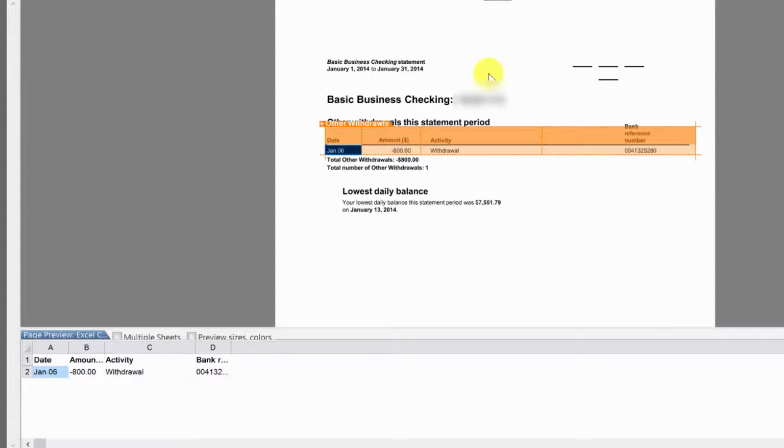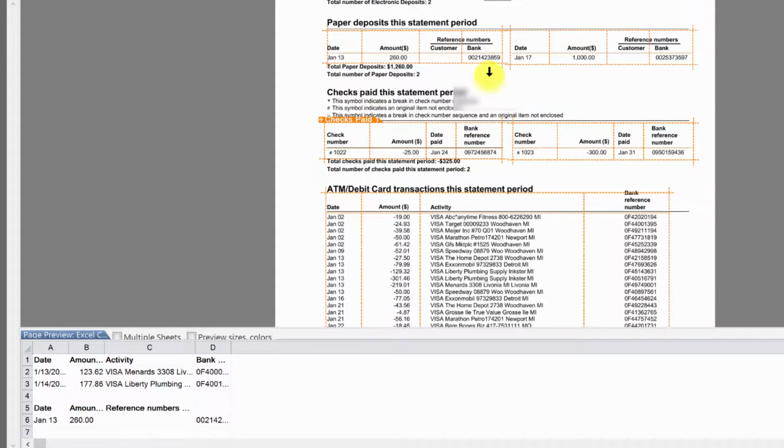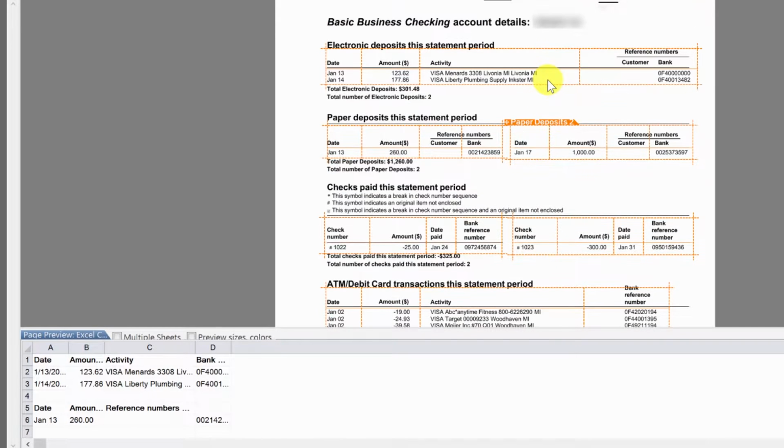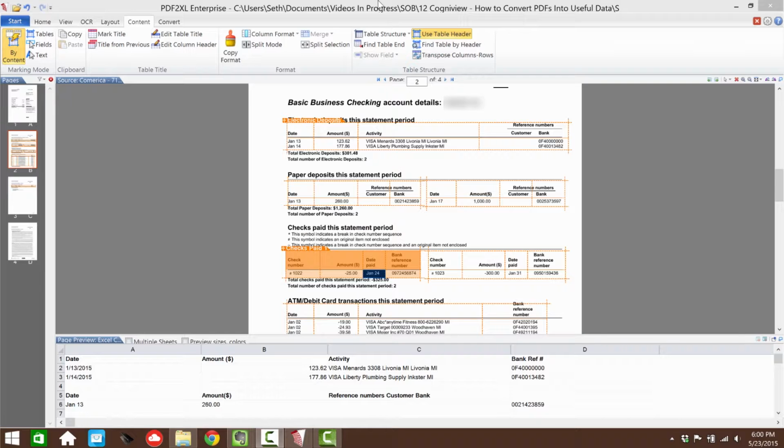So here's what I want you to do. I want you to pause the video, and I want you to make sure that the statement that you've got working with PDF to Excel, which I know by now because I've urged you to do it like 3 times, is ready. Make sure you can finish all the basic table layouts, and then we're going to go back and expand upon this a little bit and take it a few steps further in terms of getting this ready for import. Okay, so pause the video. Go get caught up with me if you're not already, and then of course once you're caught up you can click resume. But I'm watching you.